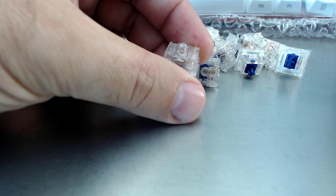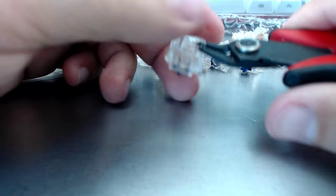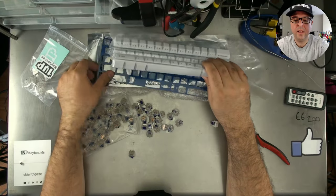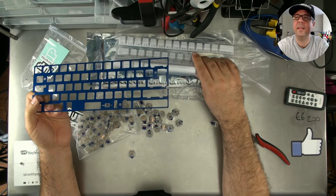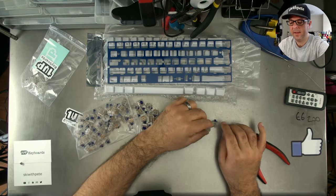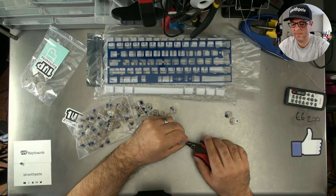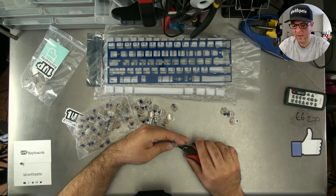That's it. So I'm basically turning these from PCB mount into plate mount. So if you buy a plate mount switch, they'll come like this. If you buy a PCB mount, they'll have these little legs on them. You'd leave them on if you were doing a build without a plate. So in this example, we're building this carbon fiber blue plate into the build. If you didn't have a plate and you just wanted to do the base and the PCB, you can do that. These little legs provide that extra stability. But when you have a plate, you don't need them. And actually, the GH60 holes are quite tight, and the pegs on these Zelios are quite fat. So the combination of the two means that we're just better off without them.